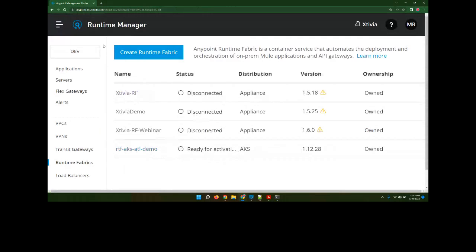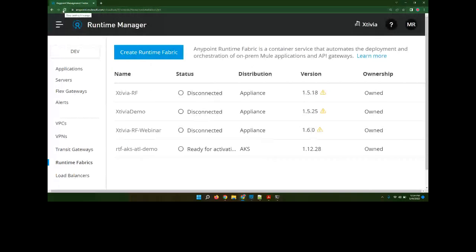It says ready for activation. You will see that status being changed, because what is happening is you are acting on the AKS cluster, and then that needs to communicate with this control plane, which is running on Amazon. So that's happening right now, and that's why you see it. Well, it says ready. It will take a while to update. Registered. See, it says registered. It's still communicating in the back.